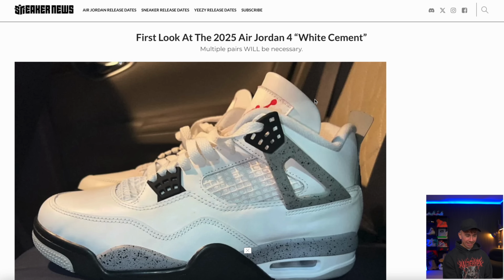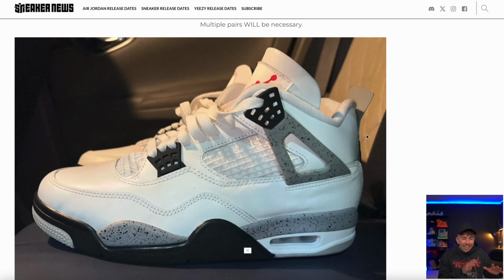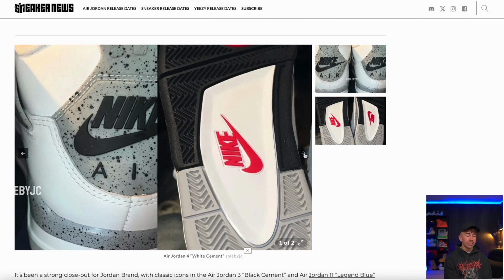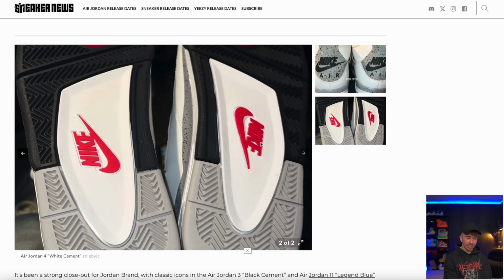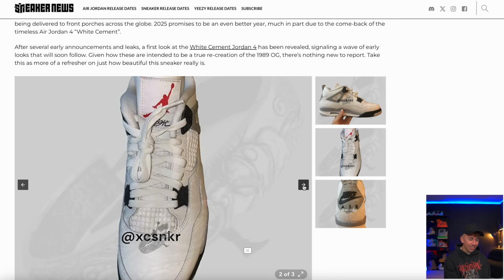We've also got some slightly better images of probably one of the most anticipated sneakers for this year, and that is the Air Jordan 4 White Cement. This is it over here. I think we were looking at very terrible images to start off with. This, you can kind of get a little bit of a better idea of the shape and the leather that they've used on here. Doesn't look like it's anything special, but it does look true to the OG and just what I think most people want. Here's some closer shots of the speckling around the back as well as the Nike Air branding. Here's underneath, you've got a red Nike branding, which is pretty tough. This was the shot that we were looking at before, which definitely doesn't give the best look at the shape and everything like that.